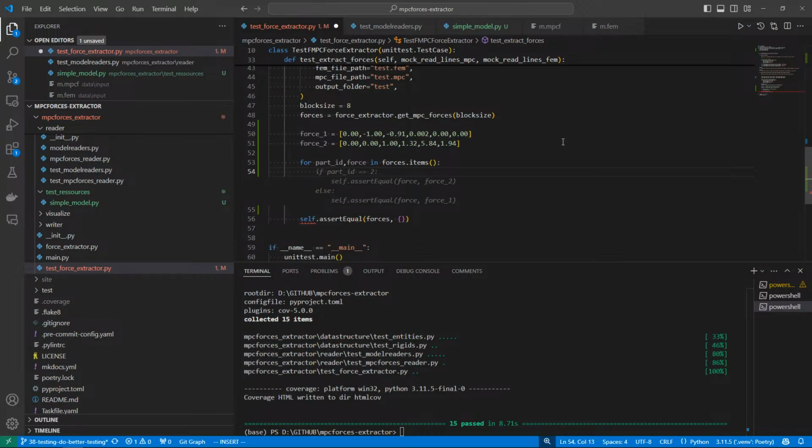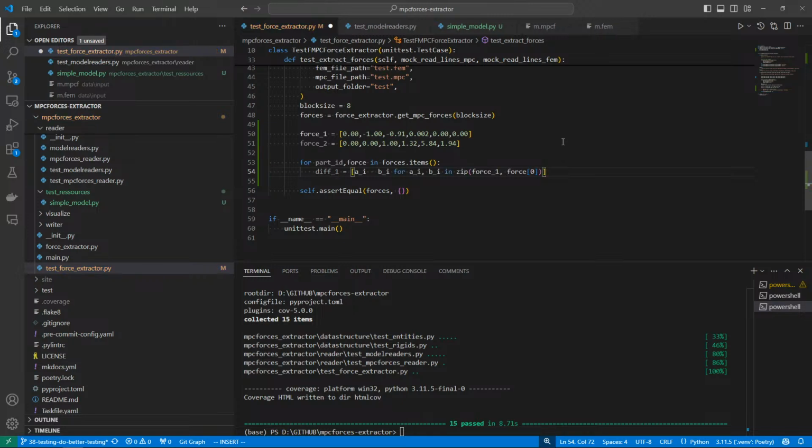So diff 1 is... why is that force 0? I think that's wrong. So zip force 1 and force would make sense. So ai minus bi for ai, bi in zip. Yeah, so that makes sense.